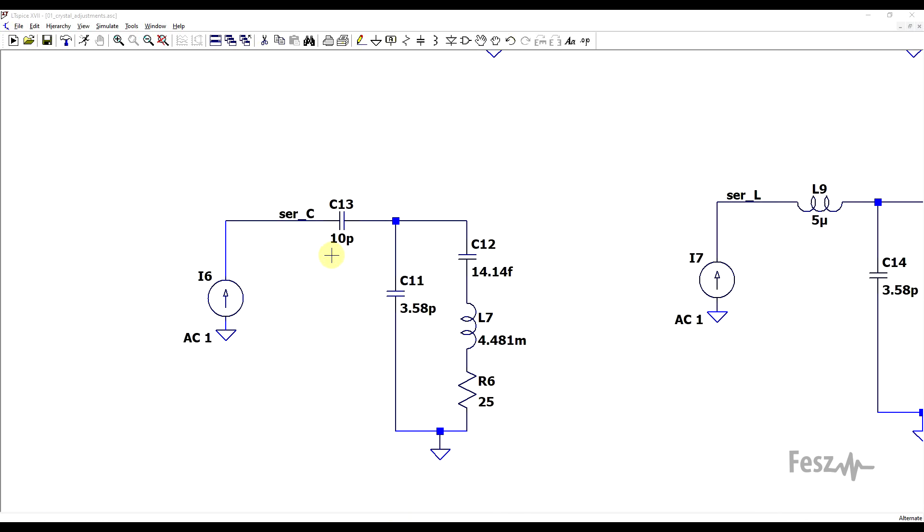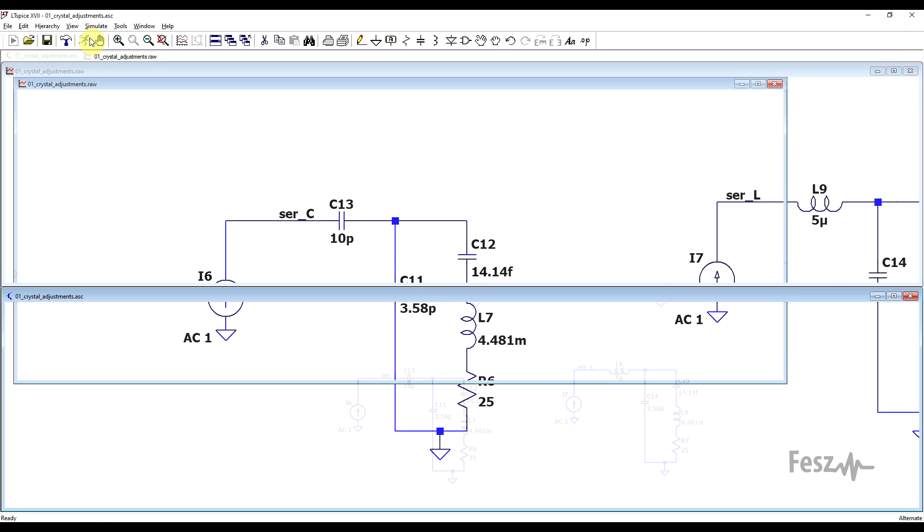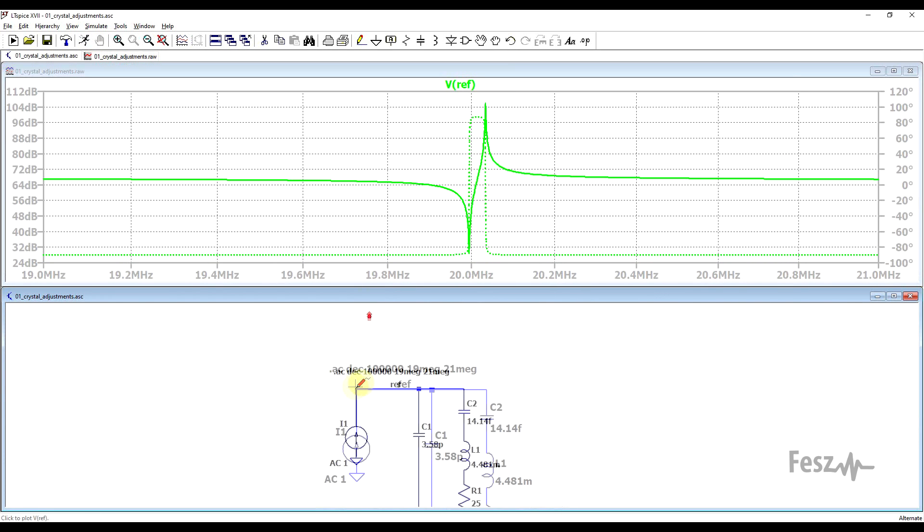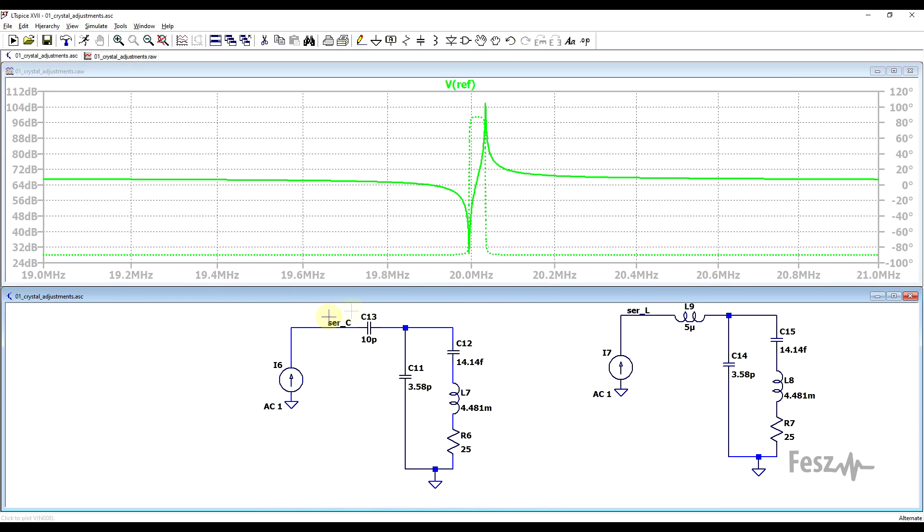Starting with the series capacitor. This component should be in series with the series resonant circuit. So if we run the simulation, and first of all, look at our reference, and compare it to our circuit with the series capacitor, we can see that our series resonance has moved to a higher frequency. So this is because the two capacitors in series are forming a smaller value than before, and this does not change the parallel resonance.